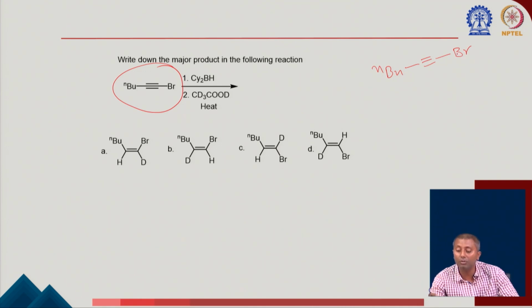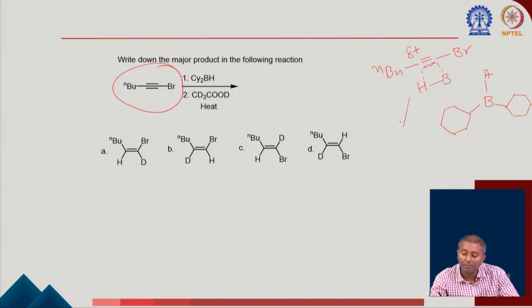So now if the bromine is an electron withdrawing group, then it can generate more delta positive on this particular carbon compared to the other one. So that means now if the boron is going to add, H is going to prefer to add on this carbon compared to the other side. Okay, so this way the hydroboration is going to take place, and you are using a boron which is having an H and a cyclohexyl. So this is going to add here, and once the hydroboration takes place, we will end up forming this compound where the bromine and the corresponding n-butyl will be on the same side, and the H and the cyclohexyl boron will be on the same side.